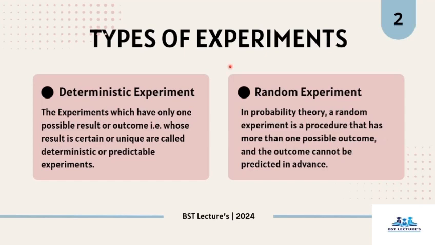And coming to the random experiment, in probability theory, suppose a group of people are doing an experiment like tossing a coin, everybody will get heads or tails. We know the possible outputs, but we don't know what the exact outcome will be for the observer or user. That is called a random experiment.